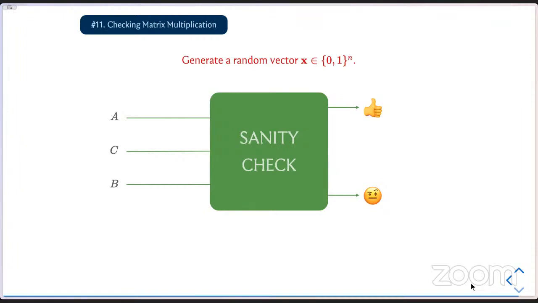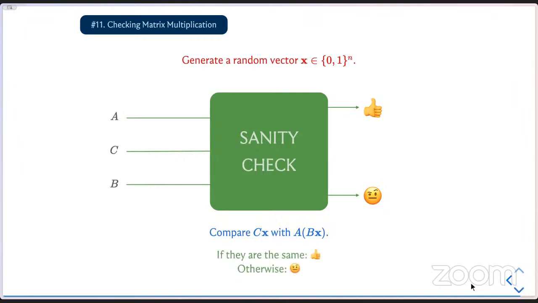So the way to think about X is that it has n coordinates. For each coordinate, toss a coin. If it's heads, then you write 1. If it's tails, you write 0. And make sure to toss a fair coin every time. Now what we are going to do is apply C on X and apply B on X, and then apply A to the output of that. Okay. Now, if our matrix wizard was functional, if it always computed C as A times B, then what do we expect these values to turn out to be? The outcomes of CX and ABX. We expect them to be the same? Exactly. We expect them to be equal.